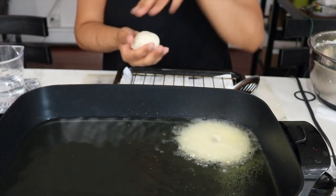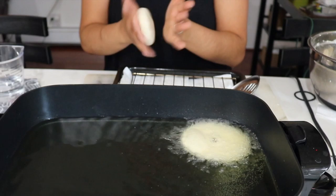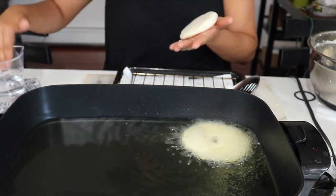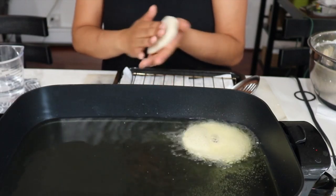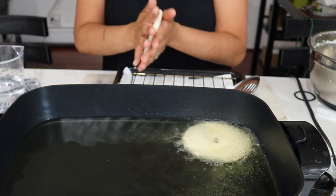I never learned how to make arepas, but when I moved with the baby daddy, he really liked it, so I learned. Okay, if it's a little bit dry, you could put a little bit of masa there and then just rub it, so you won't have a lot of moisture. We don't want that moist.